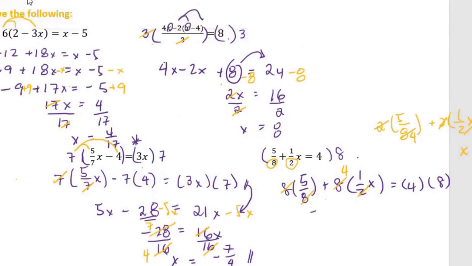So what do we have left? From the first term, we have a 5. From the second term, I have 4 times 1x, so positive 4x. And on the right-hand side, 4 times 8 is 32. So again, we had one line that was a little bit more involved, but it simplifies our equation dramatically. And we've got 4x. I'm going to subtract 5 from both sides. That leaves me with 27 on the right-hand side. Dividing both sides by 4 gives me 27 over 4.